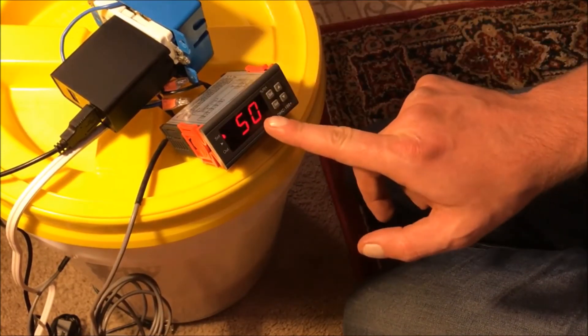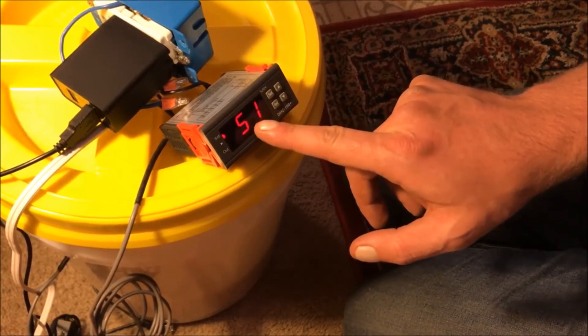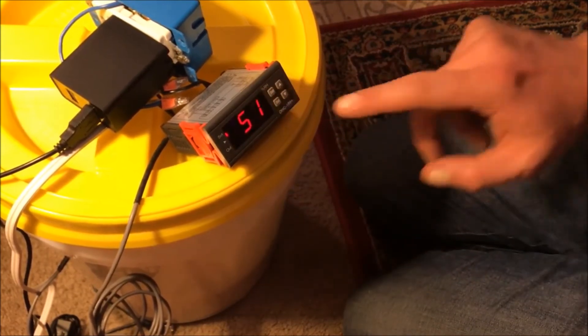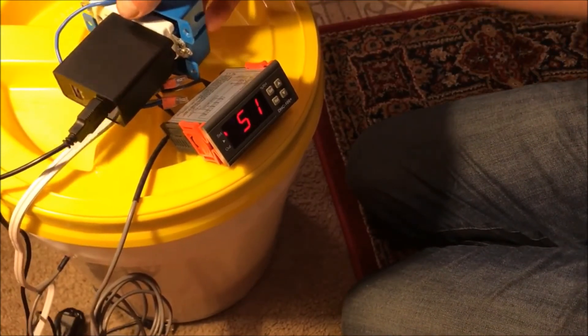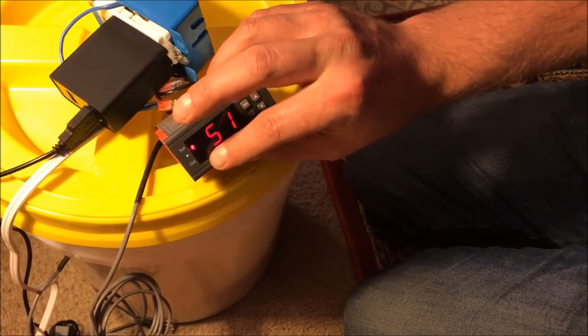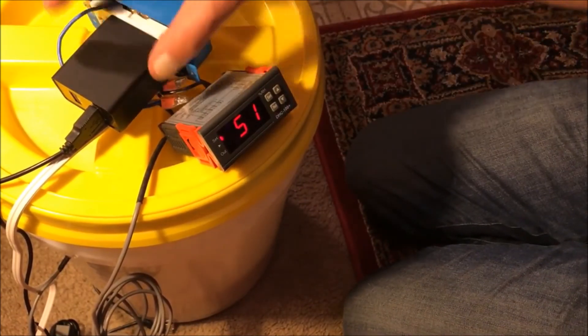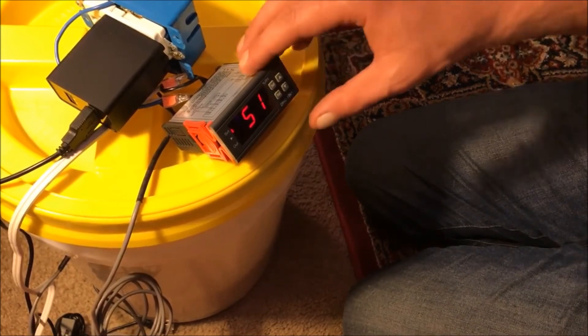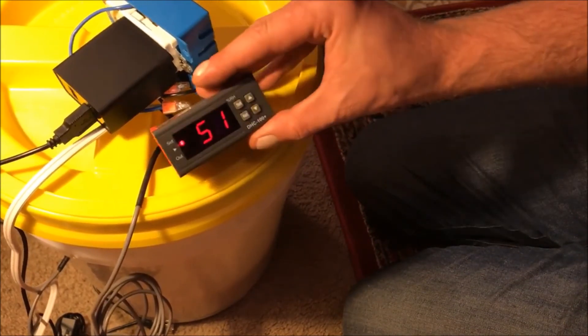So it just turned off for a second. You can see it's going between the two—it's 50.5 or whatever—but that was enough for it to trigger the set point. You can see the light went out, and I don't know if you can hear it, but the fan has turned off. So now what will happen is it will rise up again to 60, and the process will repeat over and over.